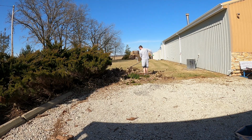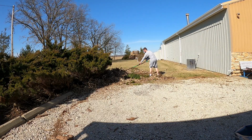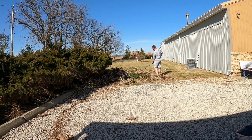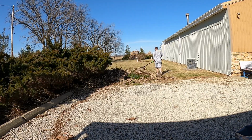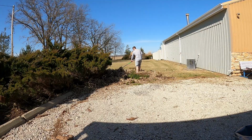So my son's going to start raking that area up. He's doing that while I'm running that load of debris over to the pile.